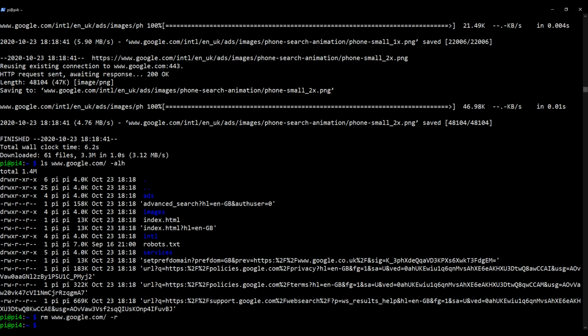Okay. So there's so much more to cover here in terms of options and capability for downloading files in this way, i.e. via HTTP, but I don't wish to go into too many details to avoid the video becoming too long. I recommend having a search on Google if you want to find out more on this subject. I've covered just the essentials and most common use cases of curl and wget for you so far.